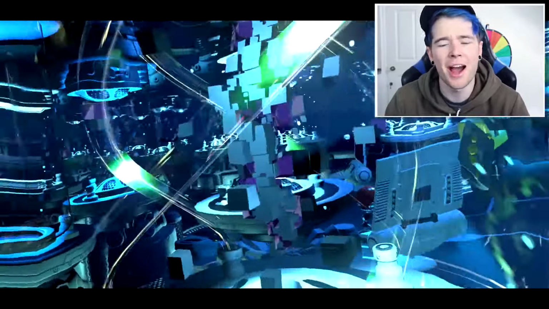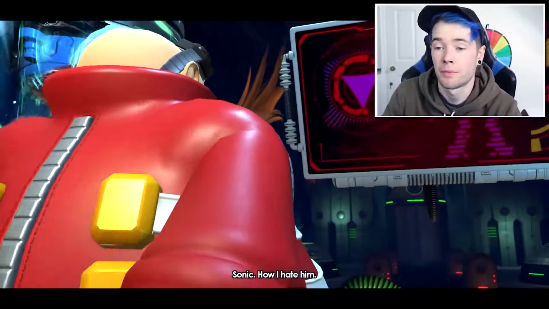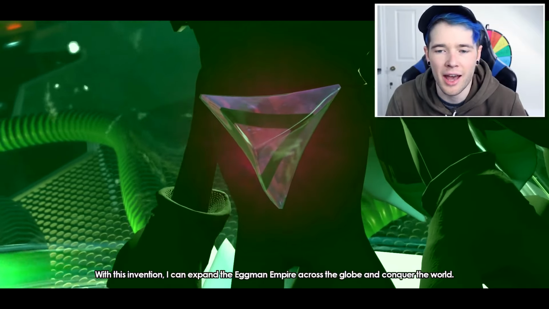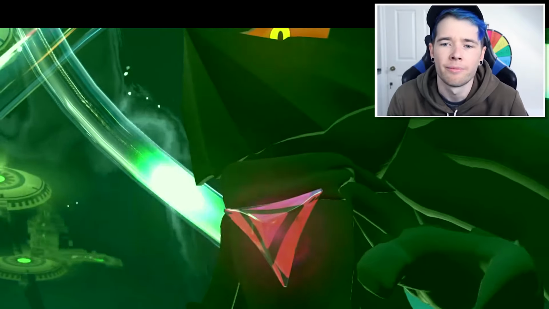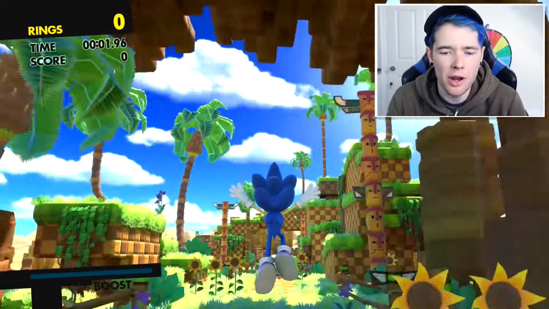Whoa, okay. What's going on here? Eggman, I recognize those ankles anywhere. Sonic, how I hate him. Wow. This is my dream come true. Whoa, look at that. Is that an actual Sonic that he's created? Wait, that might be me, where I create my own hedgehog, right? No. No, that looks evil. Okay, it's sending us straight into Green Hill. Okay, we're going straight in.